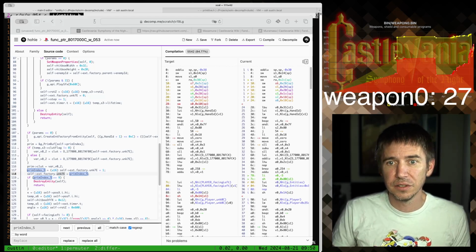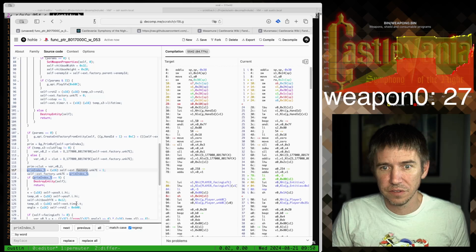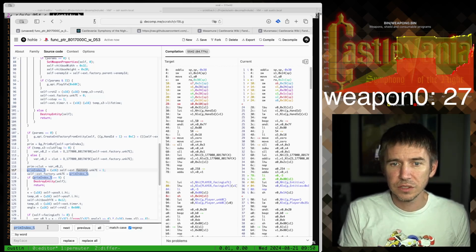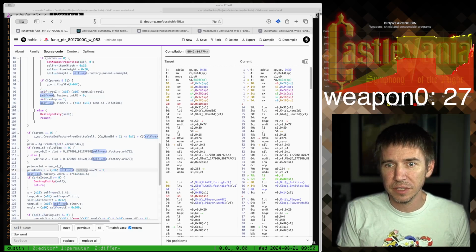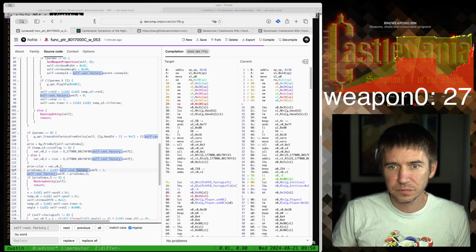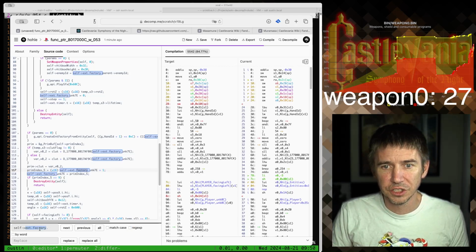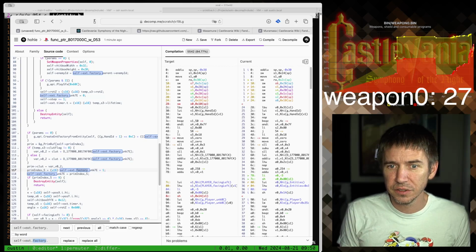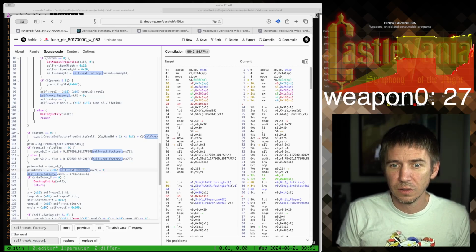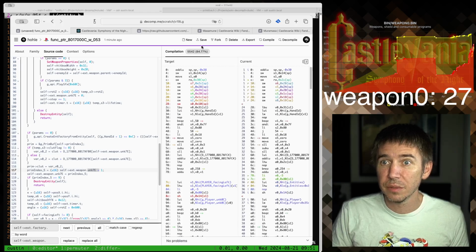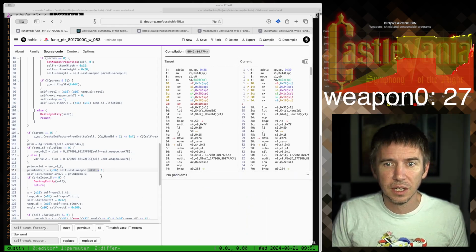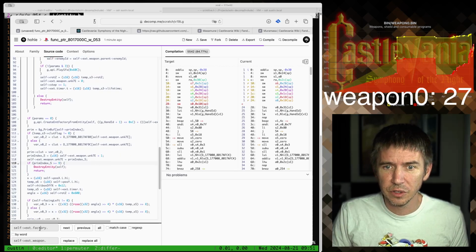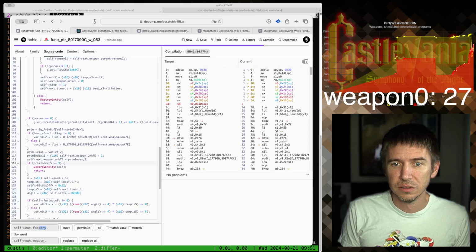Yeah, 7E is unknown. We don't want to access this through the factory union, though. So every time we see self ext factory, that should be ext weapon. And that will likely cause some failures when this replacement happens. Oh, good. Likewise, the timer T would be better to call weapon lifetime.